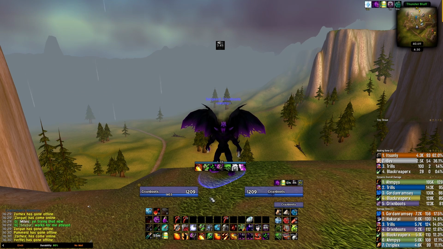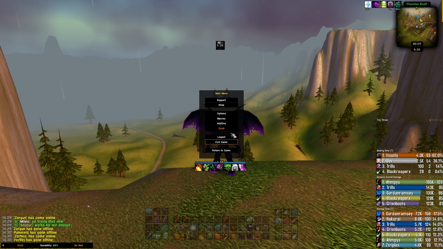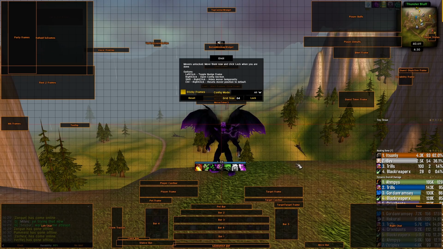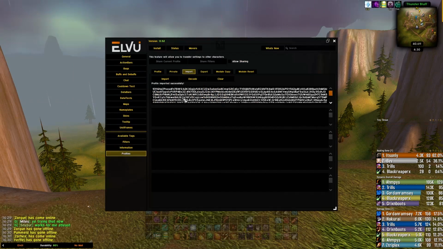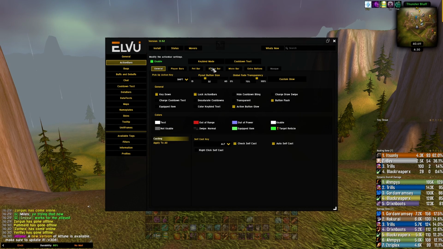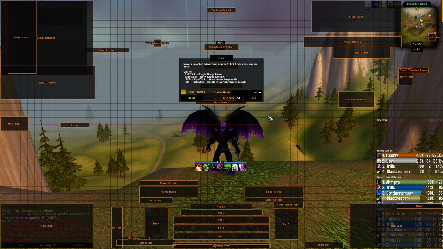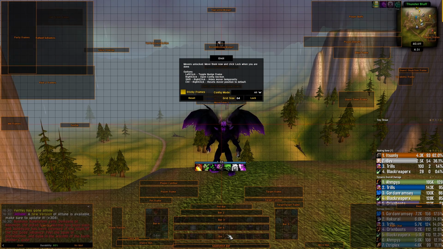And all you want to do, say, for example, I am going to mess this up a little bit. Say this bar right here was showing and there's nothing on it, right? And you didn't want it to show. How do you get rid of that? You just go to Elvui, and when you're in the mover section, whatever you right click, because if you look at the menu, it's kind of annoying to find that. You got to find out what action bar is that even. I got to move, and you're sitting here trying to find, it can be really confusing. The best way to do this, click movers or your toggle anchors. So you find whichever one you want and you right click it.